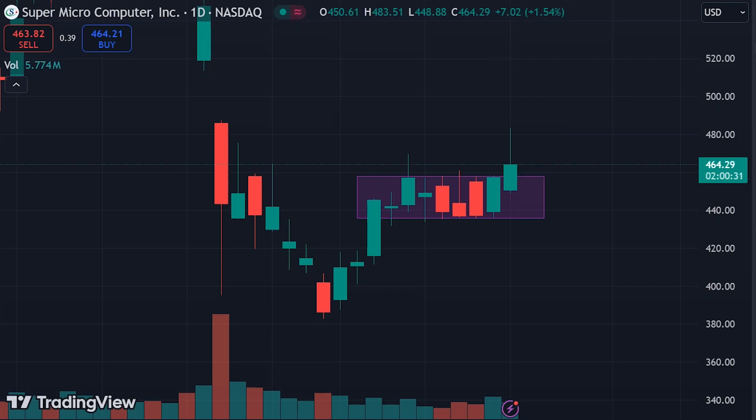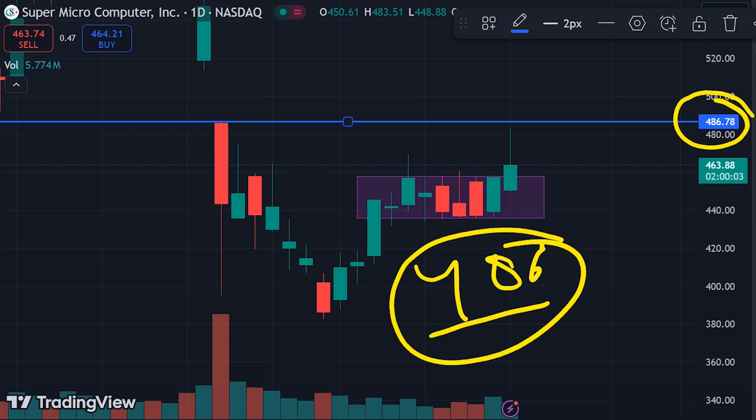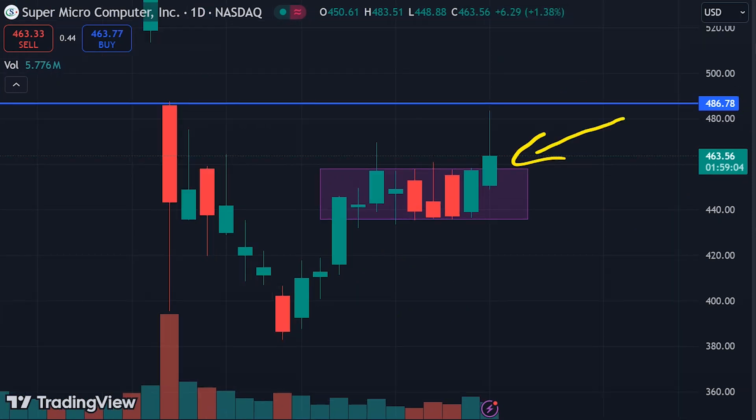It has rejected from its resistance price. In my last video I told you this price is going to be a resistance level for this stock, and after the breakout I told you this was the target we could see. Exactly the same thing has happened — the stock has touched this price. Right now the market is open and it has given a very good up move but also rejected from this level and gone down.